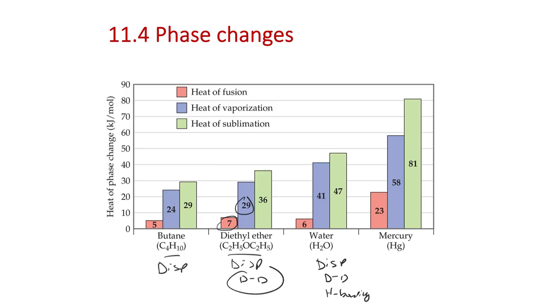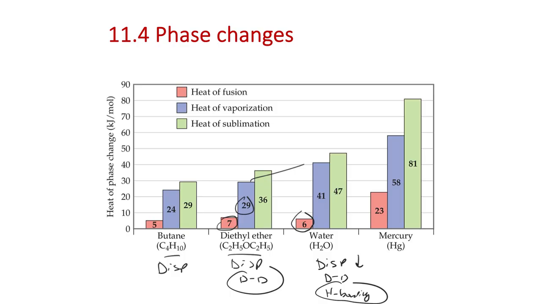Now with water, they probably could have been better to put something like butanol or pentanol to get a similar size molecule to those other ones, where we'd have a stronger dispersion force. But water has just a lower dispersion force because it's smaller. So if you notice its heat of fusion is kind of in the same ballpark, but that's just because it's a smaller molecule and it's not a good comparison. But its enthalpy of vaporization is higher because it has that H bonding. And if we picked a larger molecule, like C4H9OH, something more comparable in size to those other molecules, then we would see that both the enthalpy of fusion and enthalpy of vaporization would be a lot higher.